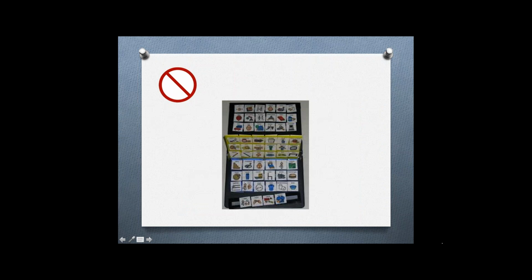Okay, so here is a picture exchange communication system, and I'm not going to say that that system in and of itself doesn't measure up. I would have to look at the particular system, but I would like you to just look at what is here, and what you see pretty much predominantly or almost exclusively is objects.